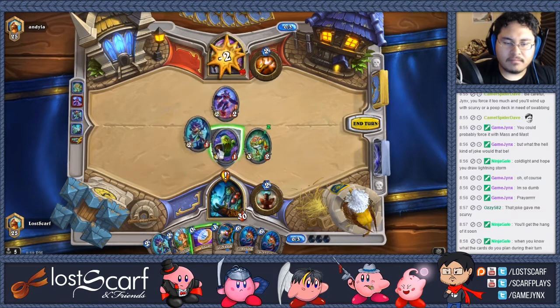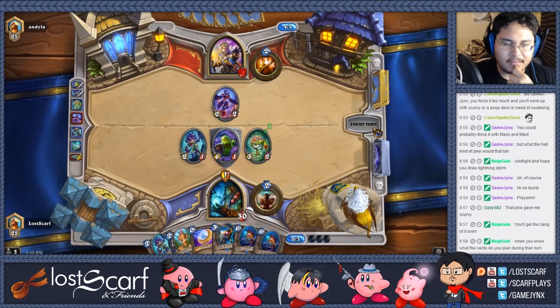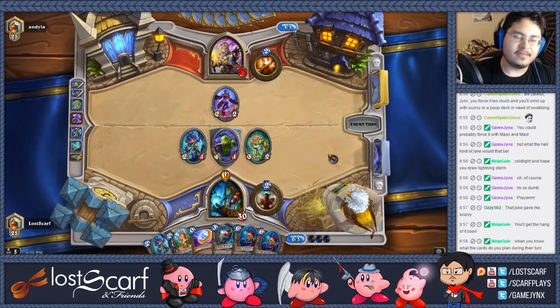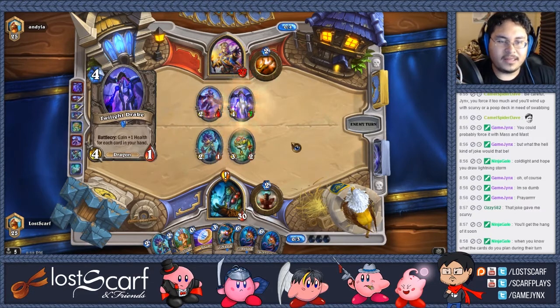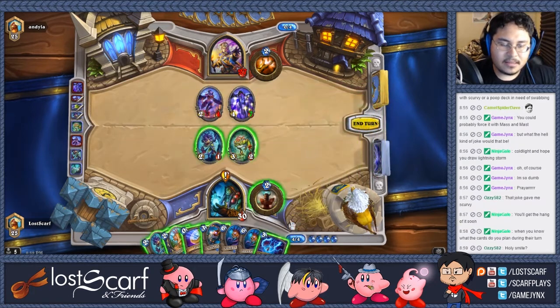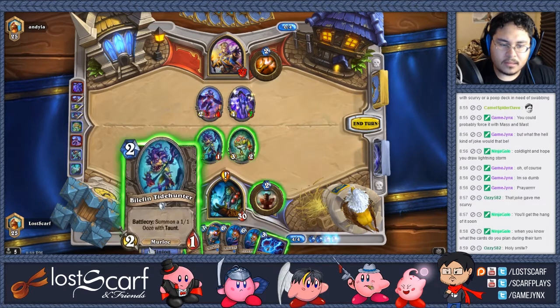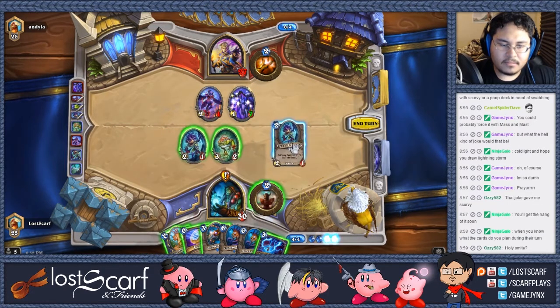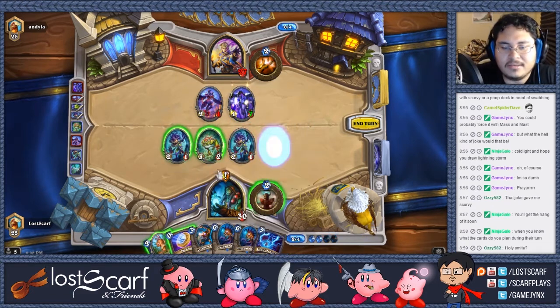Hit. Hit. Face, always face. That's what you guys are saying, right? You guys are saying always do the face, so let's just keep hitting the face. Always hit the face. Drake. Seven! Tide Hunter. I can still coin into the Lightning Storm.